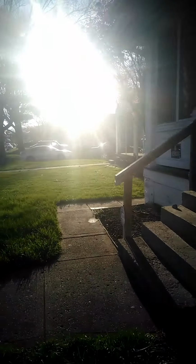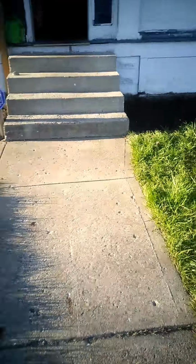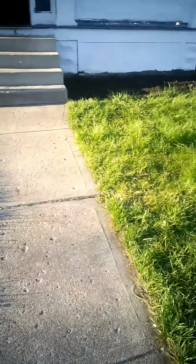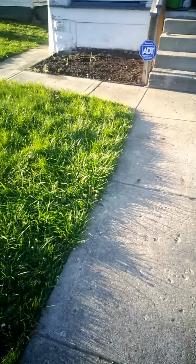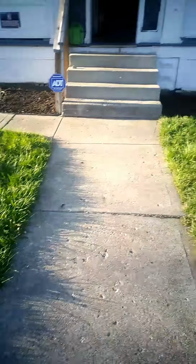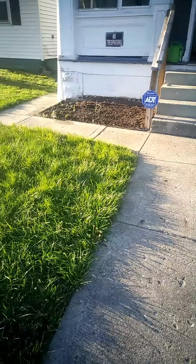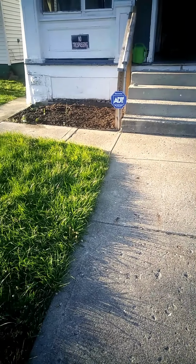Yes. So that's it, guys. That's what we did today. I cleaned up. I got the weeds and stuff up and cleaned up. And yeah, that's what it's looking like when my husband cuts the grass. It'll be nice and beautiful. And tomorrow, I'm going to start in my backyard garden. Once I get the backyard done, then I will start on the side of the house.